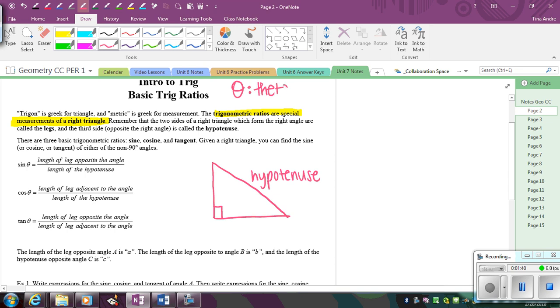This is basically just a variable, like x or y, but it's commonly used for angle measures, especially when you're dealing with trig. When I talk about these other sides, I'm going to talk about them with respect to this theta. I'm just choosing this to be the acute angle I'm talking about. I could also choose this one if I wanted; I'm just purposely picking this angle down here. So this leg over here is opposite that theta. If I start at theta and go opposite it, this leg is called the opposite, because it's opposite to that angle. And then the side that's next to that angle is called the adjacent.